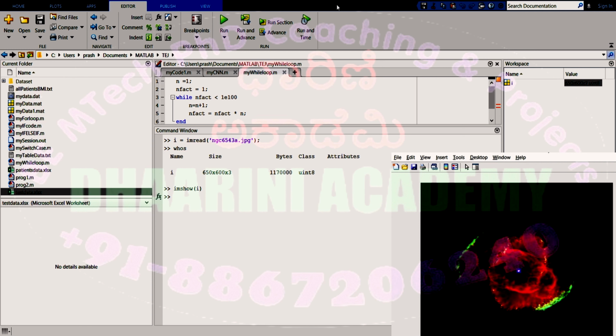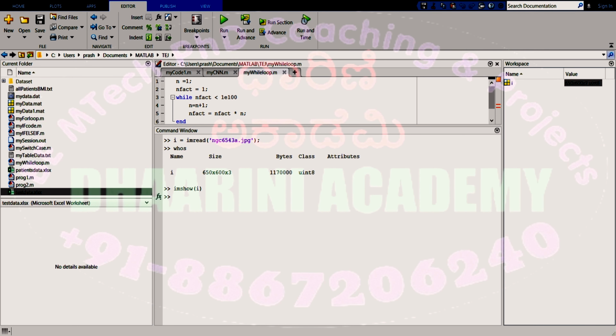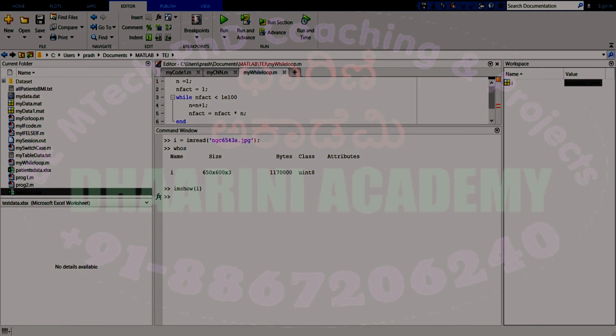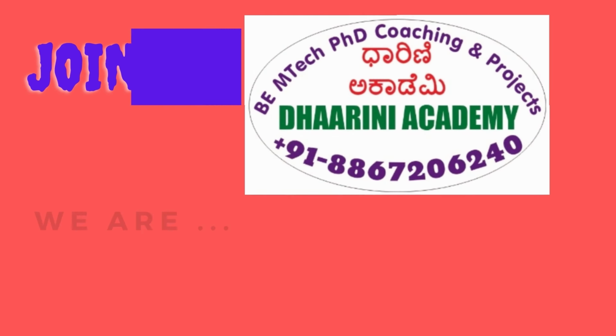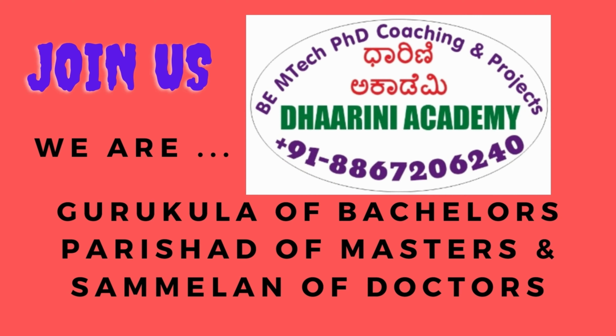The name is NGC6543, and the same name has been given to the file, NGC6543A.jpg. All right. So this is the technique that we are going to use to read the images and to visualize the image.